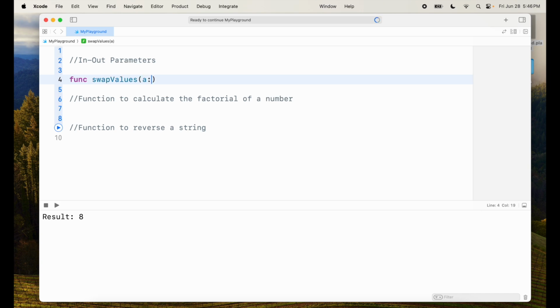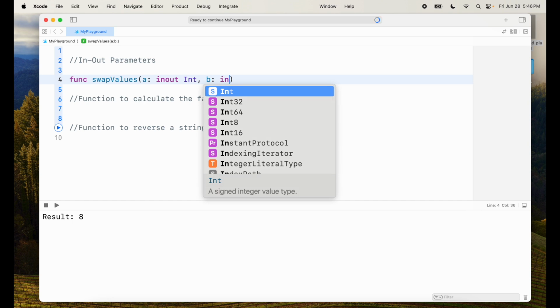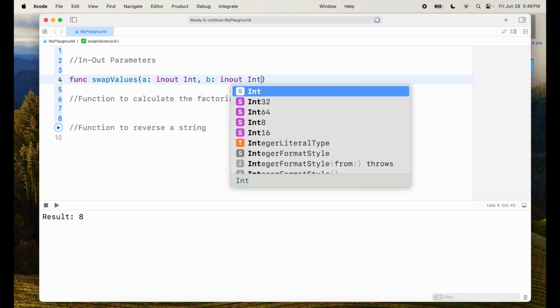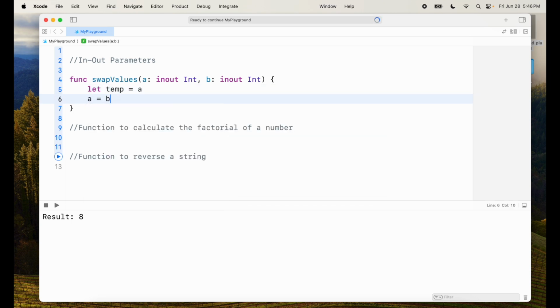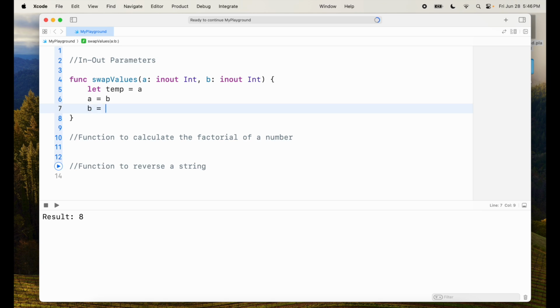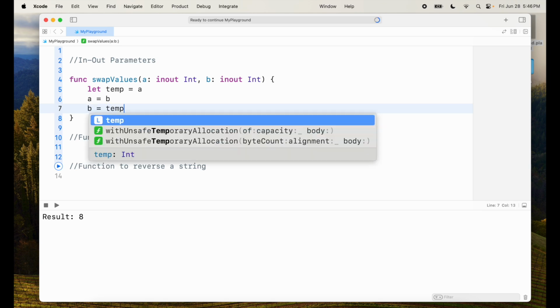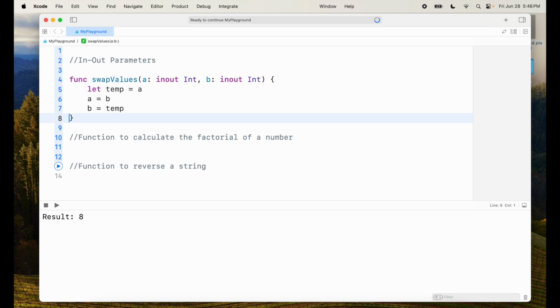First one is a, which is inout of the type int, and then second is b, which is also inout of the type int. And then here I'm going to say let temp equal to a, then I'll say a's value is b, and then I'll say b's value is temp. So this is how I can swap the values of two different variables.